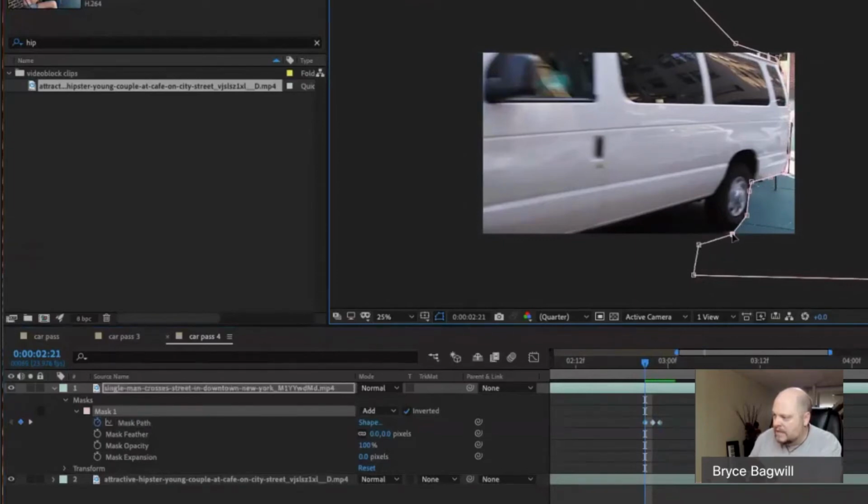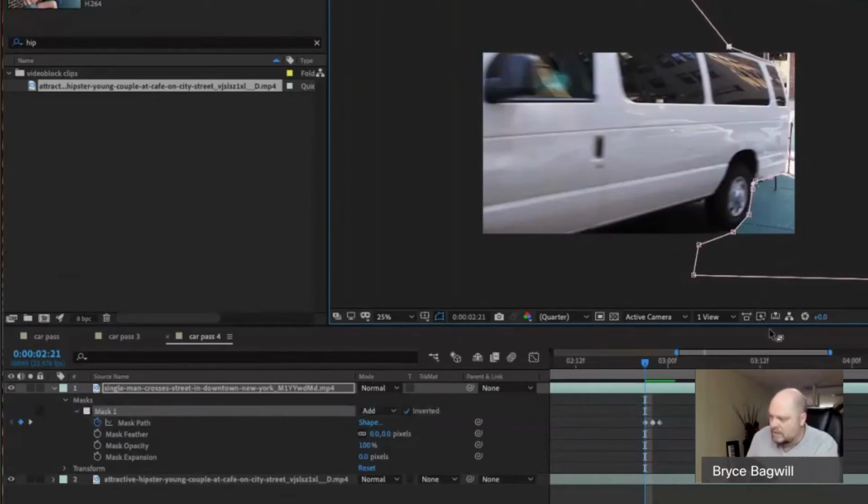So I clicked into nothing, and now I am clicking around on the dots to reshape them so that everything looks the way it's supposed to. All right, and you're just going to keep doing that, and you're going to keep going backwards one frame at a time until you get them all looking pretty good.